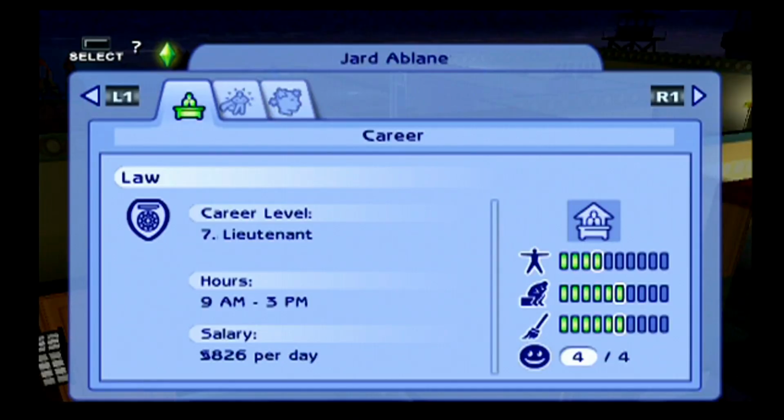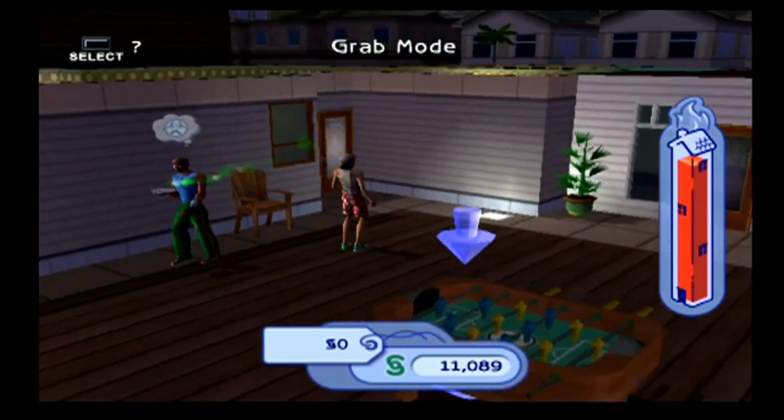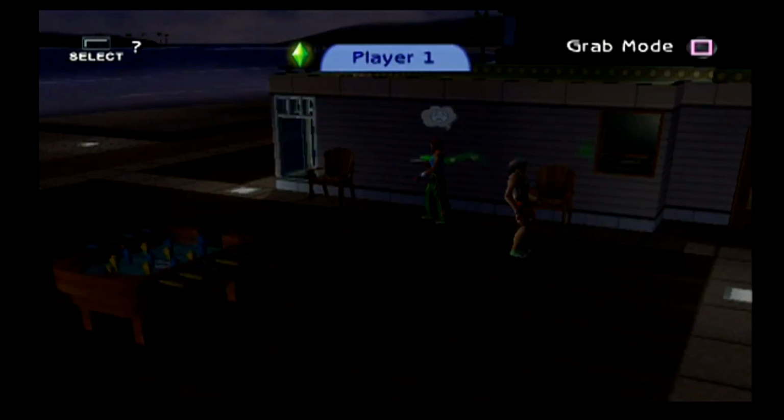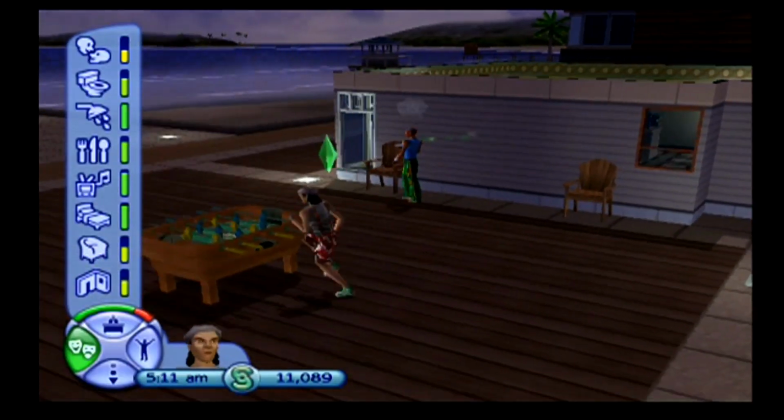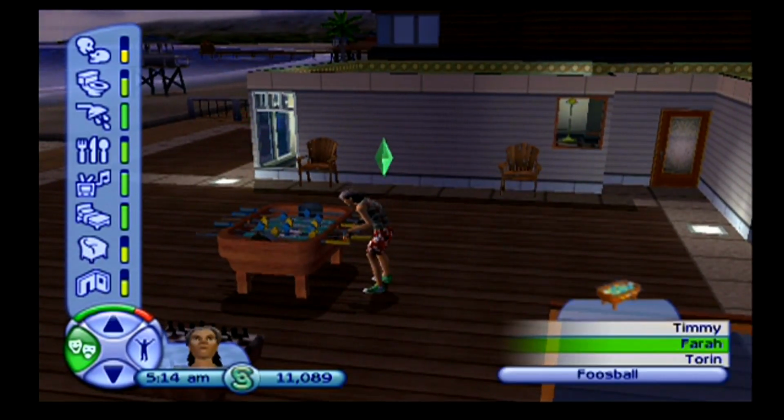Anyway, all our needs are filled up, and we're due for yet another promotion next time we go to work, so you know what that means. It's finally time to buy a foosball table and kick Turin's ass at foosball. Now you can definitely lose this encounter, having a good mood helps, but just like with the surfboarding, I don't know what the ultimate deciding factor is.